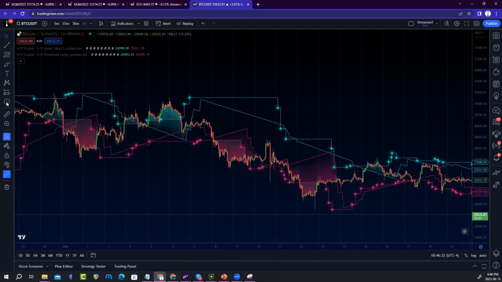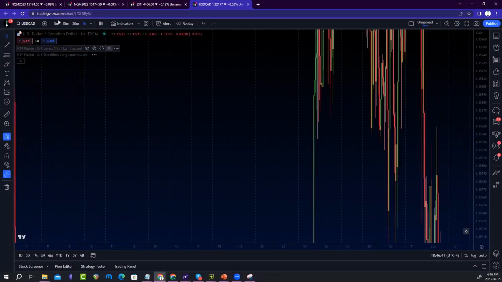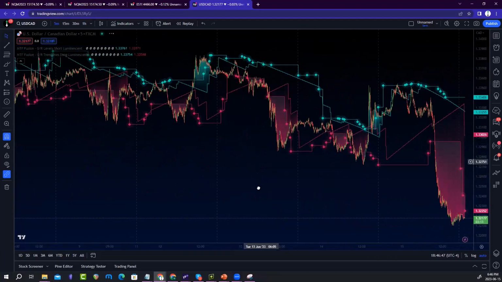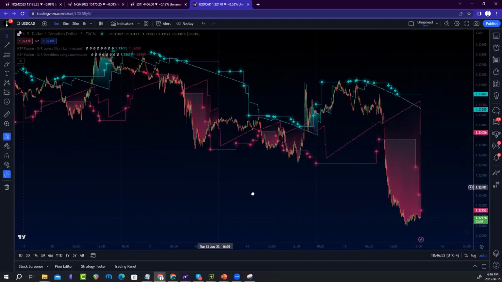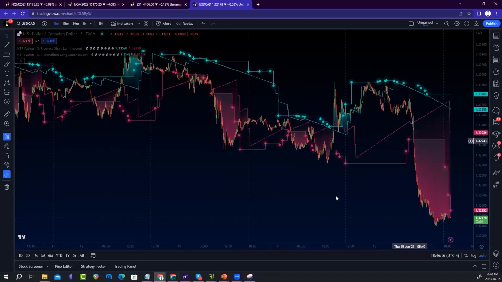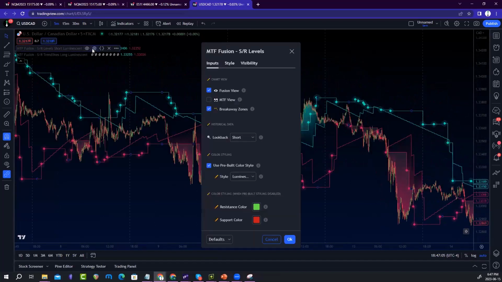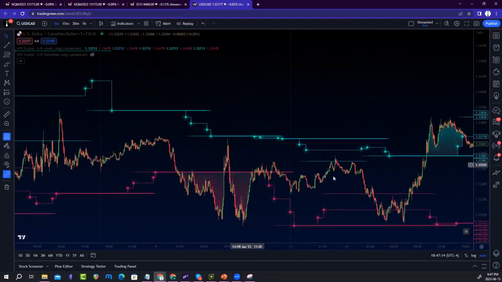And as one more example, before I move on to something else, I'm going to go over to a Forex symbol on, let's say, USD CAD. And I actually already have something on here. Okay, here I have the indicators applied on USD CAD. I have this one on short. Oh, it's because I'm still on the same chart, so it's keeping the settings. But again, even on Forex here, on a small chart like the 5 minute, we already see nice highlighted zones where we could have made these little moves, little scalps. And if we had SR levels set to MTF view, even without the trend lines, all of these levels act as really nice ranges just to play your trades off of.